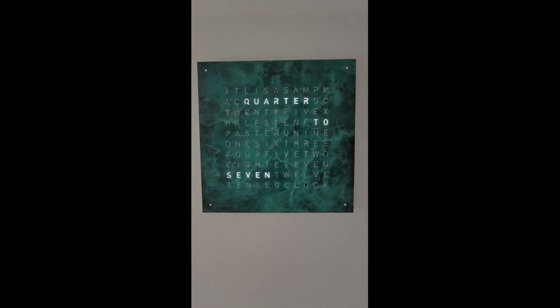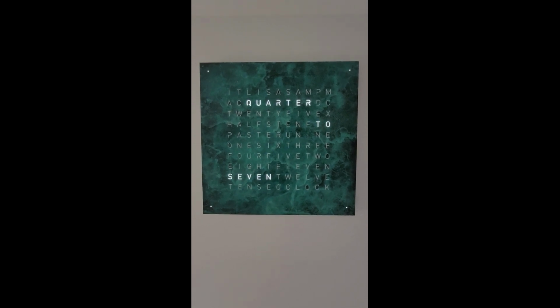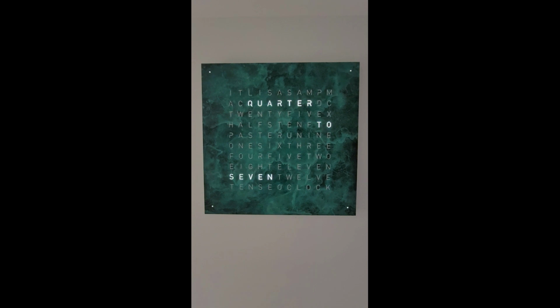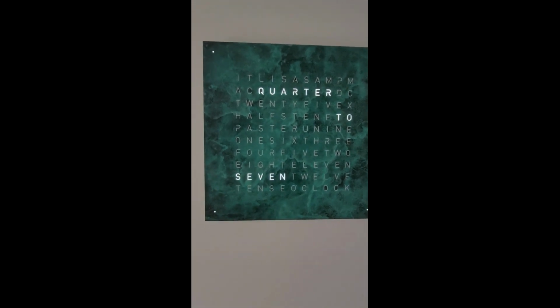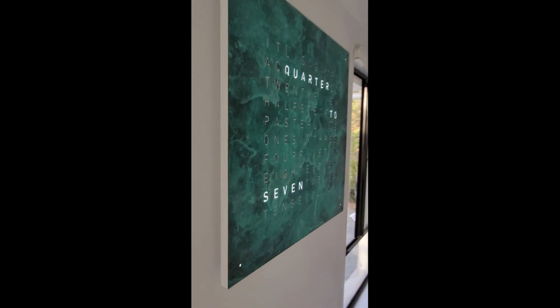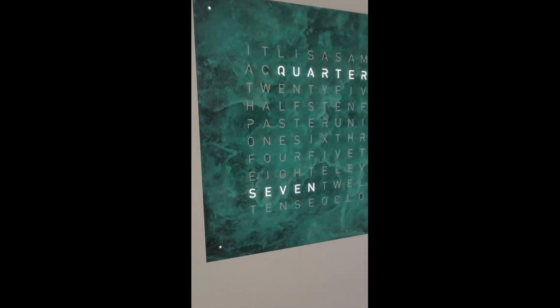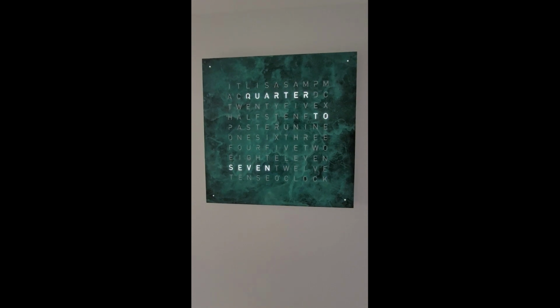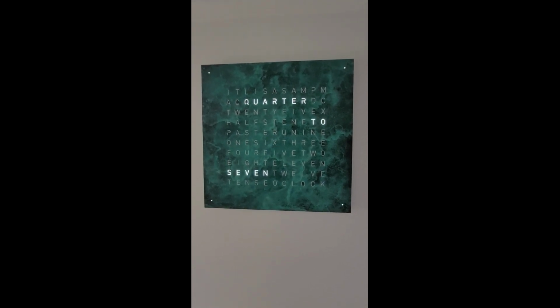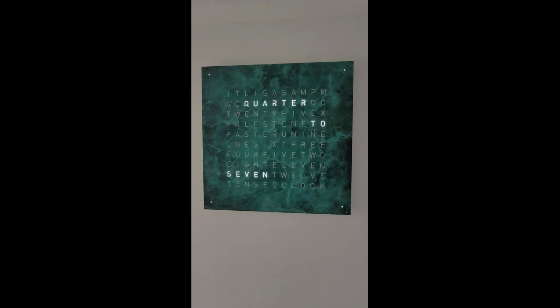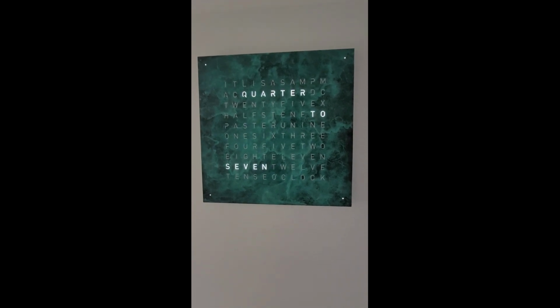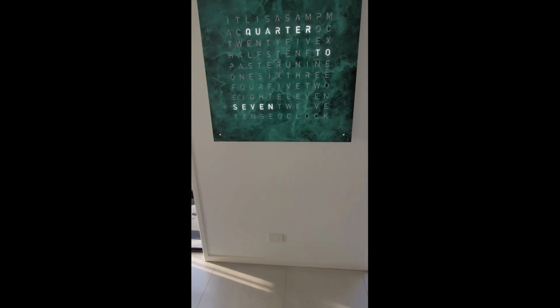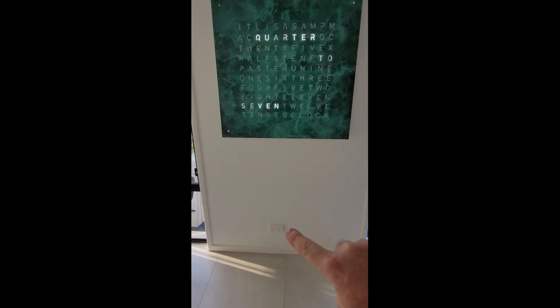And I will try and keep the camera on and you can watch it change the time. It will soon say 10:07, if I've got that right. Let's have a look at the profile. It's very thin to the wall. It's very easy to mount. If you are relatively handy, it's not much more difficult than mounting a picture on the wall. You can have an electrician hardwire, or like I had, an electrician run a power point up from an existing power point. And there we go, changed to 10:07.